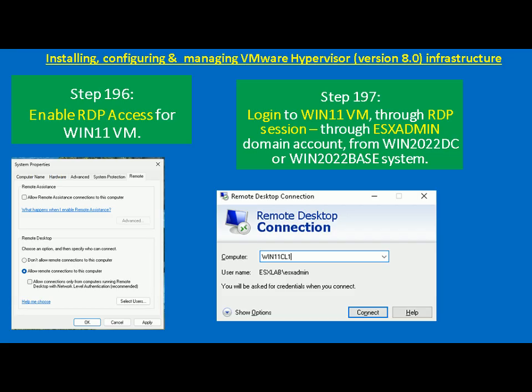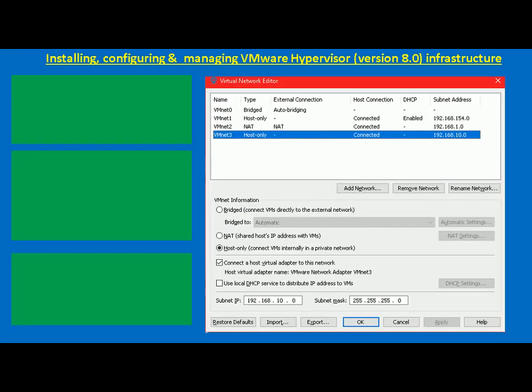In the last part, we have completed up to step number 197. Now, let's move on to the next step. Before going for the next step, let me explain what we will do in this particular part. We will test our live VMotion of our Windows 11 CL VM, HA functionality, high availability, and DRS enabling. So there are three major steps we will be covering in this part.